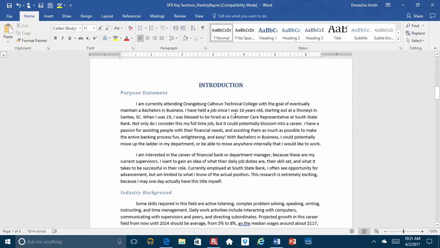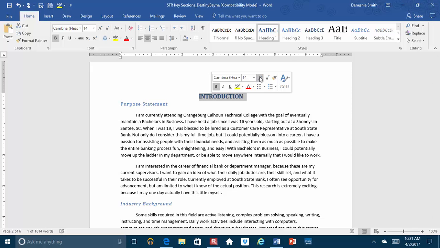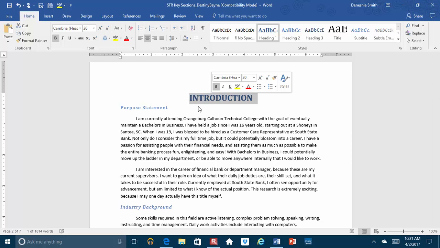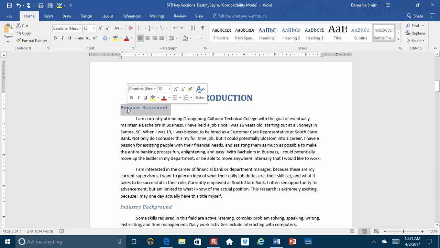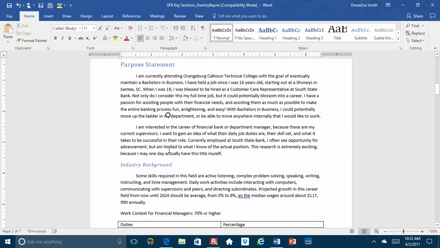And now with your introduction, with your purpose statement. And again, if you enlarged this, let's just go back to what we had before, 20, then this can be maybe a little bit bigger to stand out a little bit more as well. Okay, do you see how that kind of offsets one another a little bit better there? And so you can play around with the page design a little bit more with that. But your purpose statement, just at first glance, looked good.